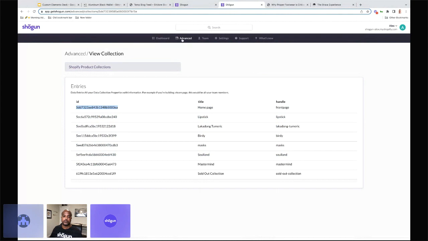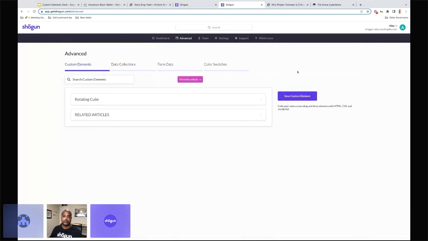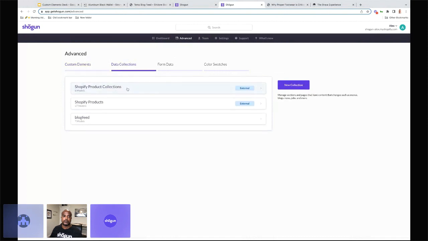So you can integrate with that, and it just makes your custom element that much more powerful. And that's something you mentioned earlier, where if you wanted to build something like a product box that has hotspots on the image, you're able to connect it to those products. And this is how you'd be able to do that with these dynamically pulled data collections from your platform.